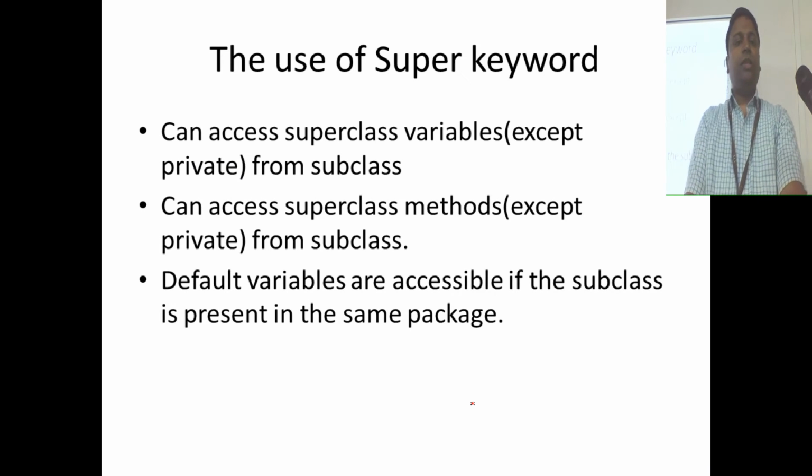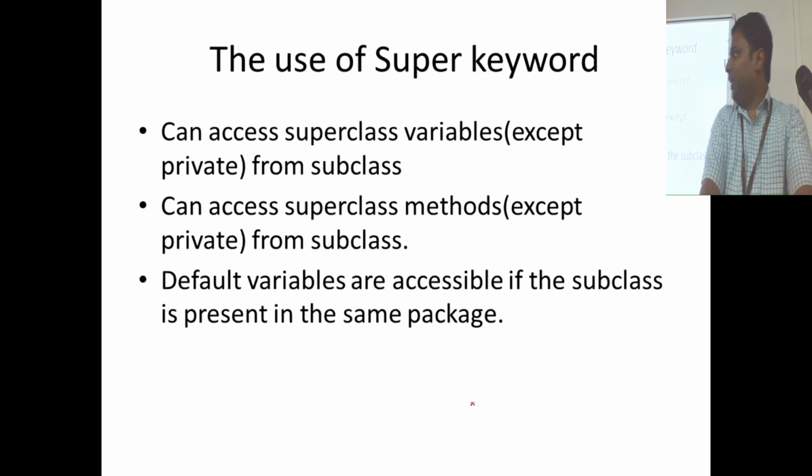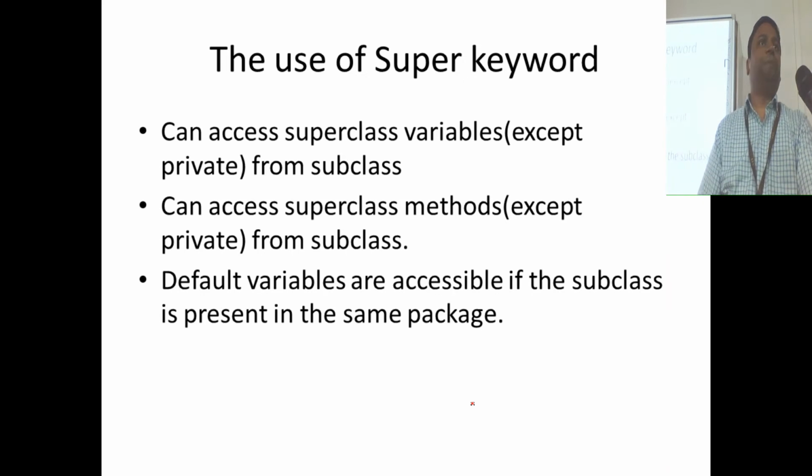So these are the uses of the super keyword. From your subclass, you can access the superclass variables. You can access superclass methods from your subclass. But with super, you cannot access private methods of your superclass. Private is always private. And if you are extending a class and you're not in the same package as your superclass, you cannot access the default variables or default methods too.